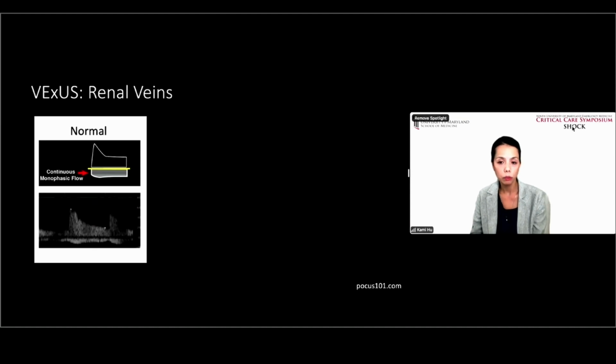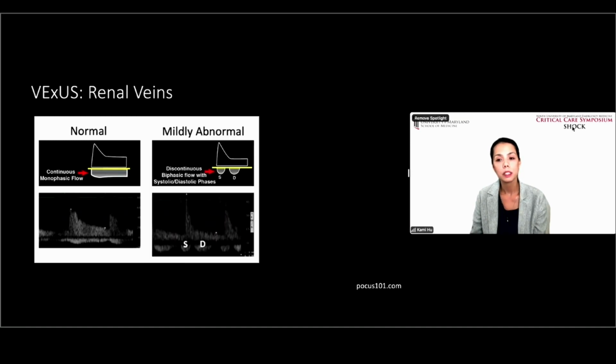When you identify the renal veins, normal venous hum, these are the interlobar veins. So you don't have to find any specific renal vein on your ultrasound. You're just identifying the flow on your color Doppler. The arterial waveforms are at the top there, so you're seeing those nice spikes, and the venous waveform is at the bottom. Again, there shouldn't be much pulsatility here. It should be relatively flat.